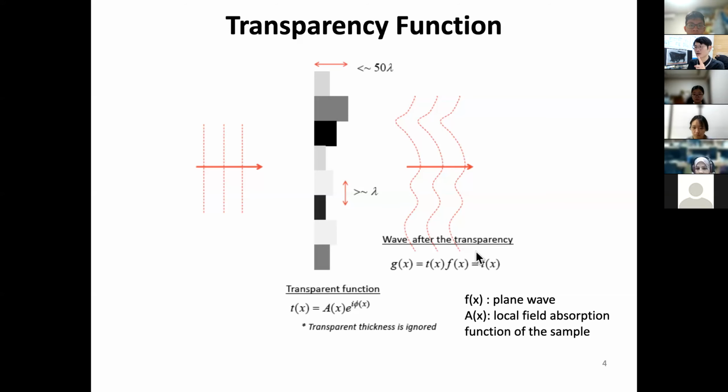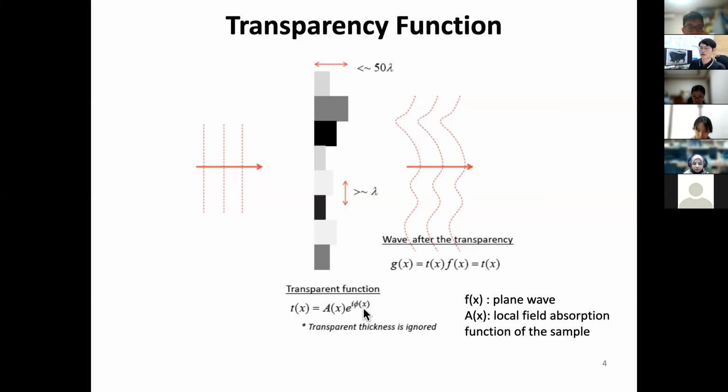Then right after, there's going to be a transparency function. And how would you define this generalized transparency? We can make that this t of x. And right now, we are not considering temporal changes because it's always e to the minus omega t, and that's always the same. And t of x, you can generalize as an amplitude times a phase distribution, e to the j phi of x.